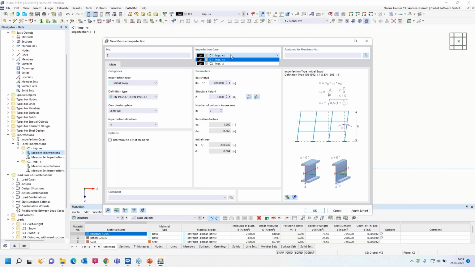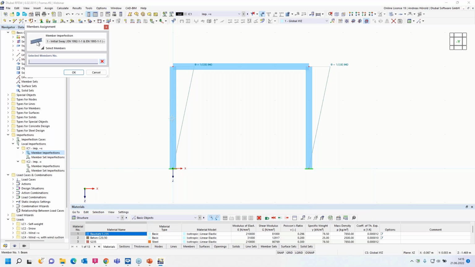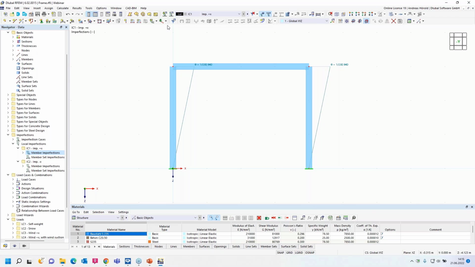Then I assign it to imperfection case 2, imp -x, and select the 2 columns again. So this is imperfection case 1 and 2. That's all for the imperfections.